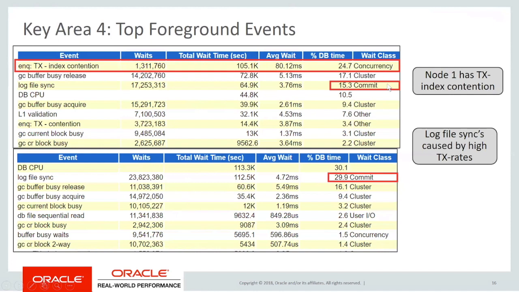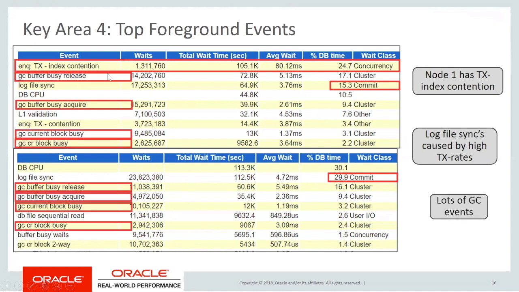We had a fair amount of transactions going on, so we were expecting to see the commit-related wait event, the big one, the log file sync, and we see that actually on both instances. But that's not something to worry about, because we're doing commits, we're doing transactions on this system. And the second instance is actually pretty normal in terms of a transactional system. You see DB CPU is the top one, and then commit as the second wait event. Now, the other thing we notice is that there's global cache related wait events across the board on both instances.